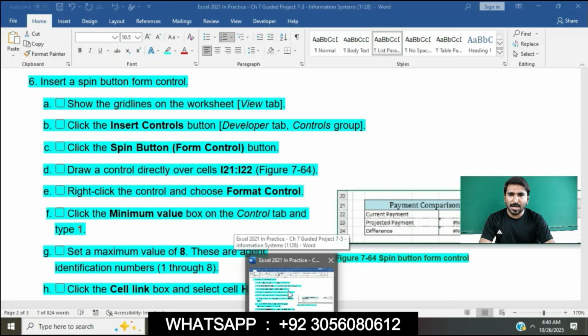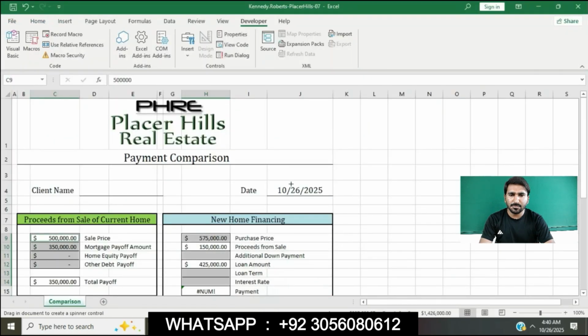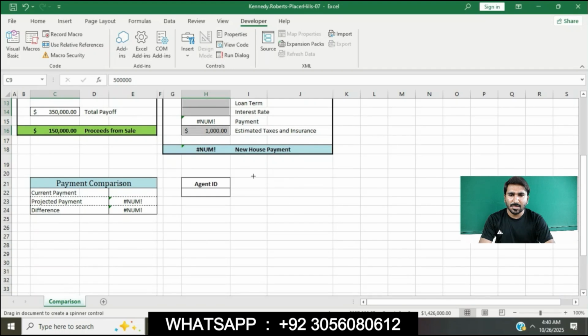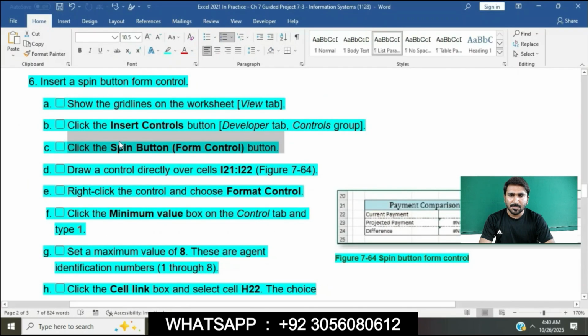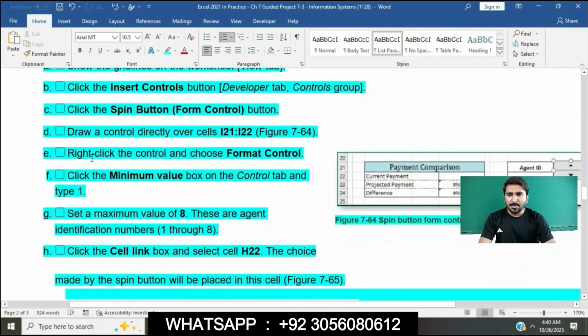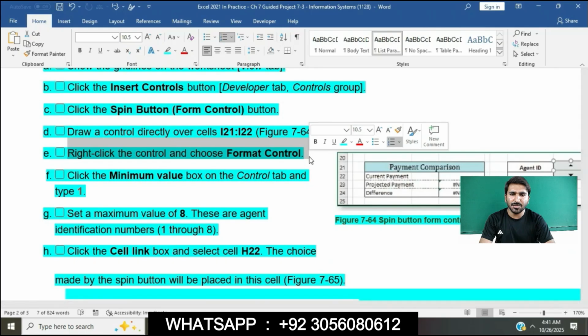Draw a control over cells I21 to I22. So right click the control and choose format control.